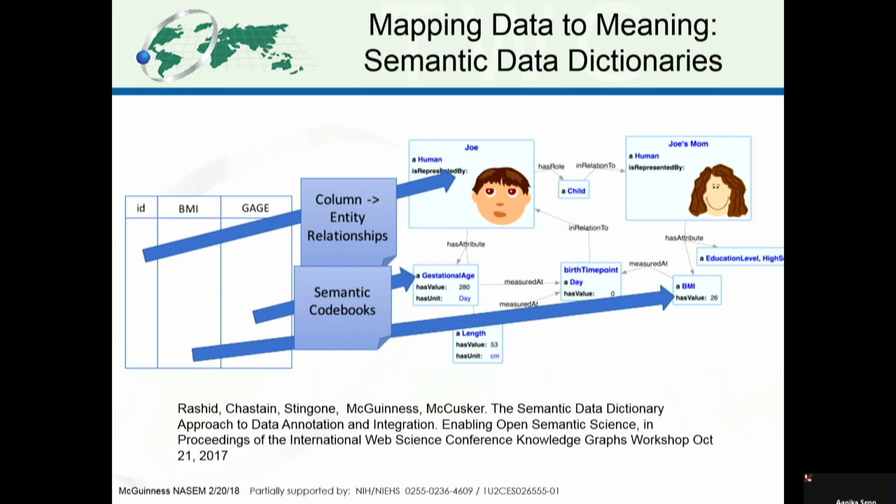And I've got a lot of references sprinkled throughout. This reference talks about the semantic data dictionary approach. One of the things that I love about this is that I, the computer scientist, am not doing the population of the semantic data dictionaries and the mappings. The people who actually know the domain, in this case the epidemiologists, are doing it, and then our tools are pulling that in a consistent way.